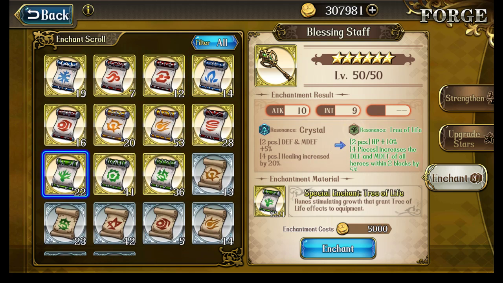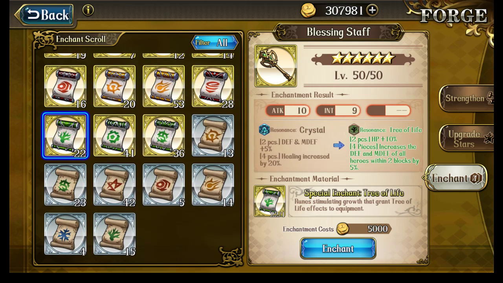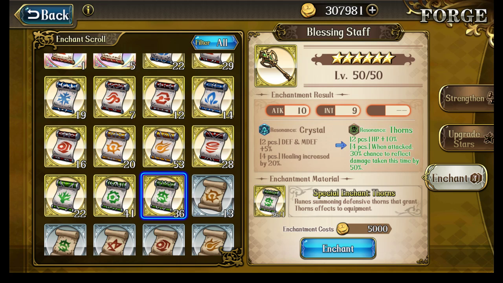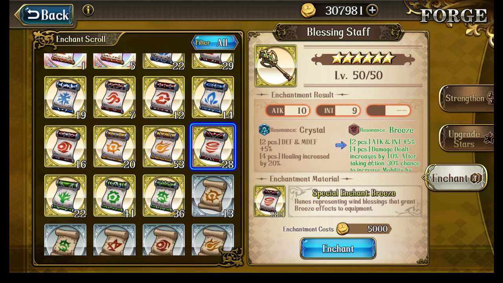And in fact, as a side note, this Tree of Life affects all heroes, so that includes the character himself. It's generally recommended that one of your characters in your party will have this Tree of Life enchantment, just because it affects everybody. So that pretty much covers the main enchantments that are commonly utilized. I'm just going through them to see if there's another one.